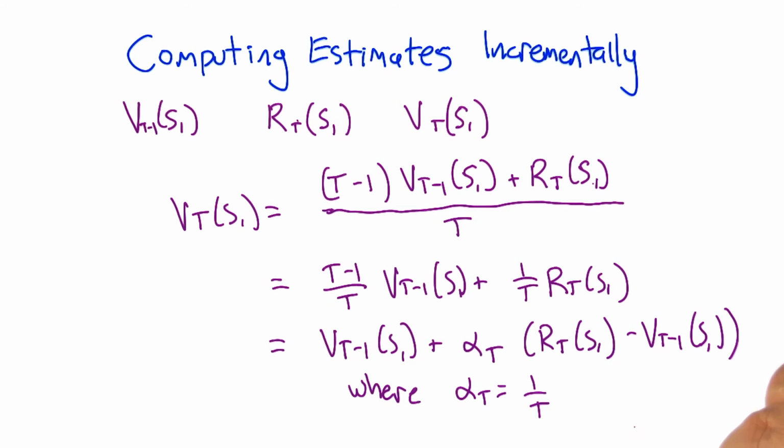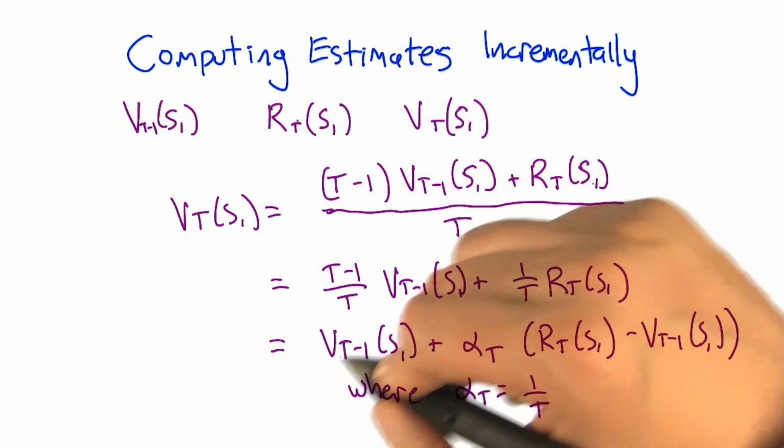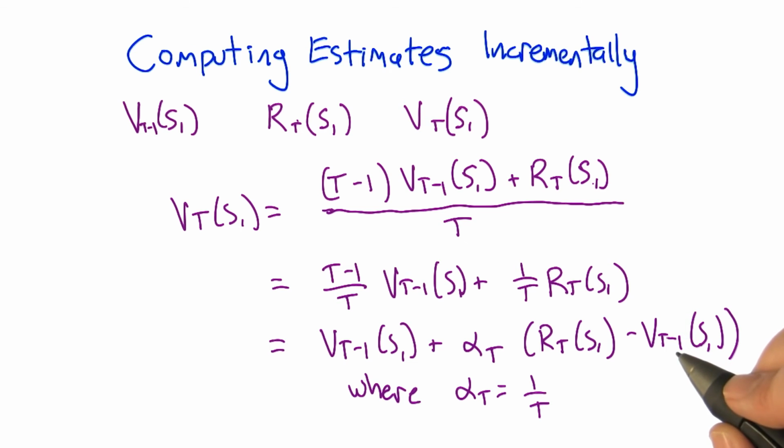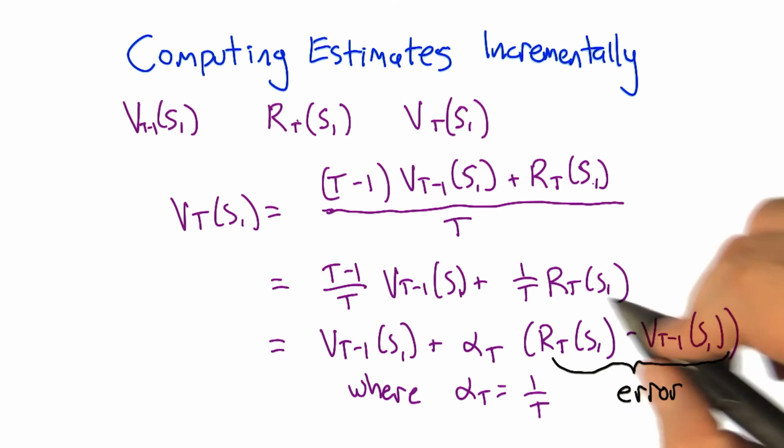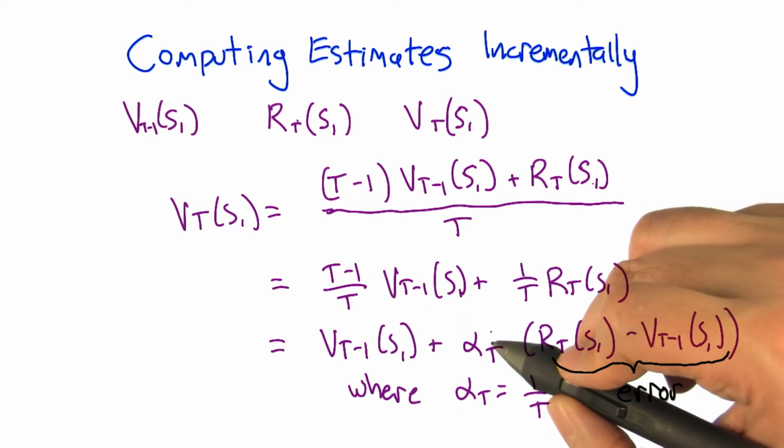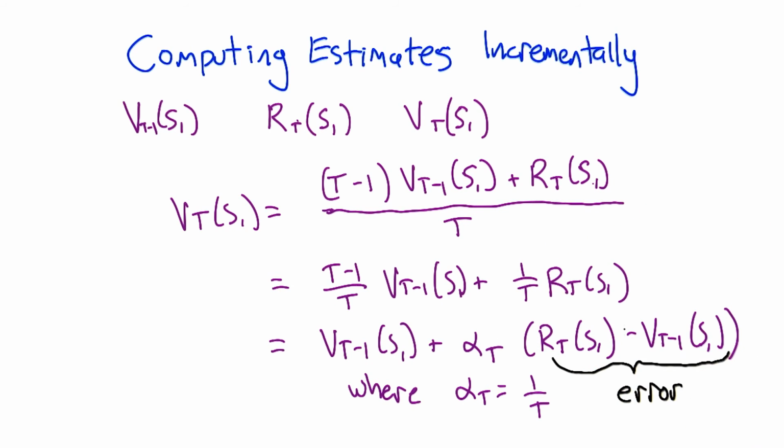So this actually looks just like the update rule for perceptrons. Yes. And in fact, that was, I believe, what Sutton was trying to do. He wanted to make temporal predictions, and he wanted to put it into the same kind of algebraic framework that people were familiar with from perceptron learning and from neural net learning. Right. So if we did it that way, then R sub t minus V sub t minus 1 is the error. Very good. That's a great way to look at it, that we're making our update based on moving a little bit in the direction of the error. Right. Moving less and less as time goes on, which is just what you're supposed to do with the learning rate.